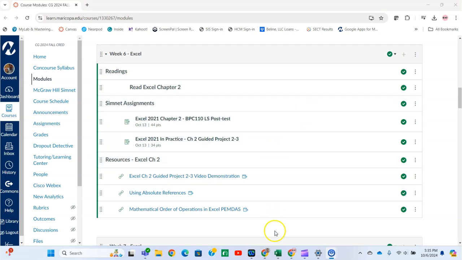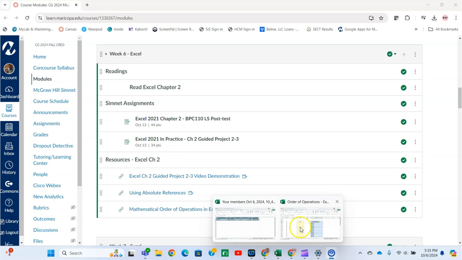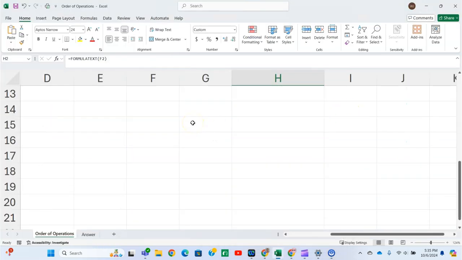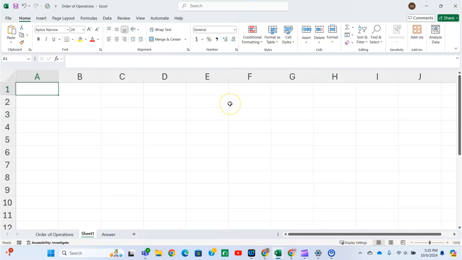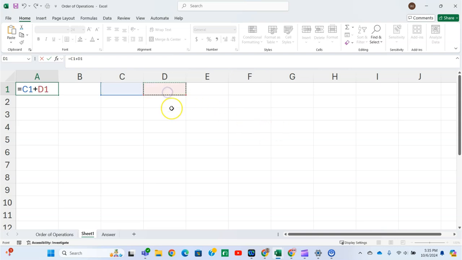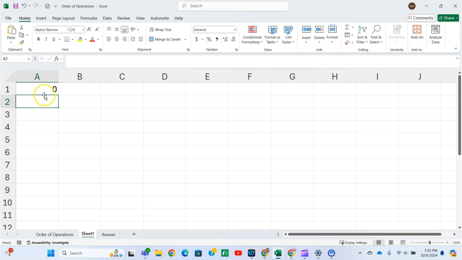So just real quickly, I wanted to show you a couple of things in Excel. This is an example of an Excel spreadsheet, but I'm just going to create a blank worksheet here. And when you create formulas, of course, you can always just enter a formula. Every formula begins with an equal sign. And then you can just reference other cells in your worksheet. And then you can use the arithmetic operators like the plus sign, and then you can add that to cell D1 and hit enter. So in that case, it's 0 because there's nothing in C1 or D1.